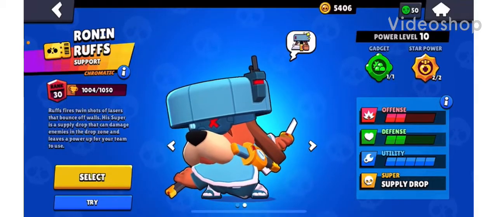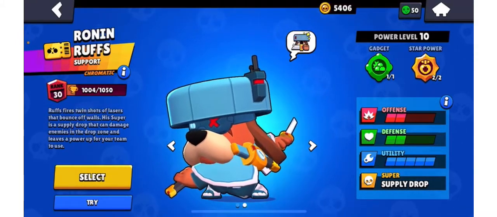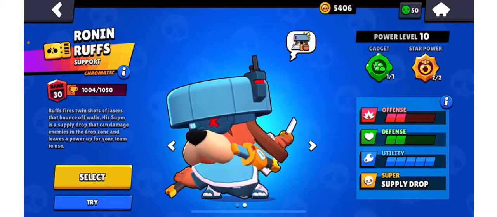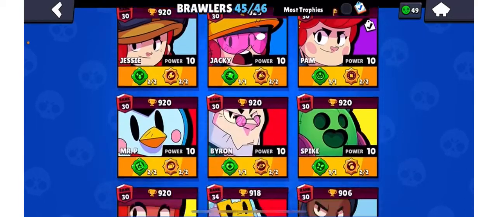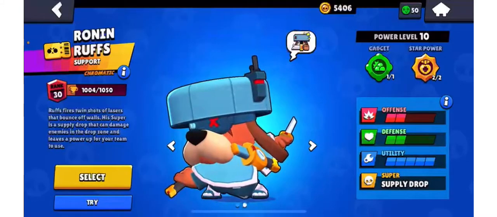Alright guys, heading into the tips and tricks and everything you need to know about Ruffs to help get you set to push to 1K. So basically with Ruffs, I pushed with Tatier and the OP Tatier, the one that carried my Ruffs to rank 30, my Barley to rank 30, and a lot of these brawlers to rank 30. But yeah, we pushed with Tatier in duos on Skull Creek.